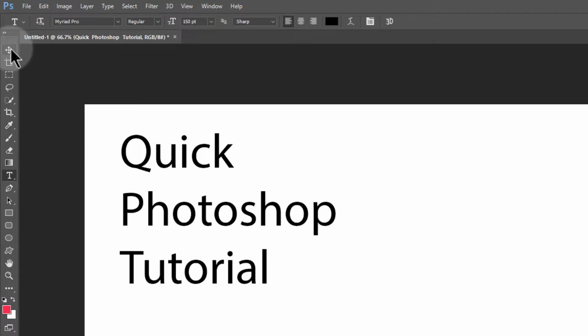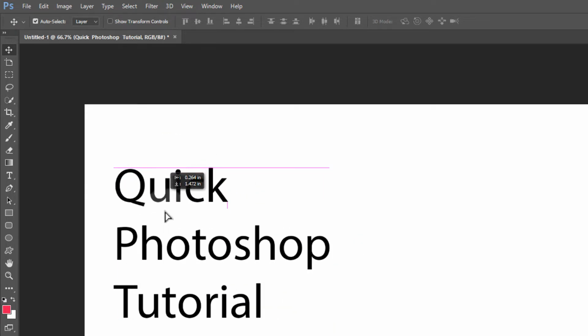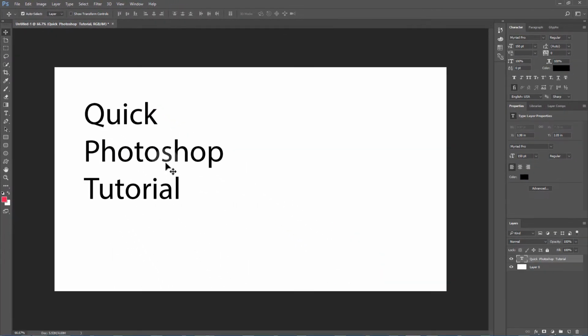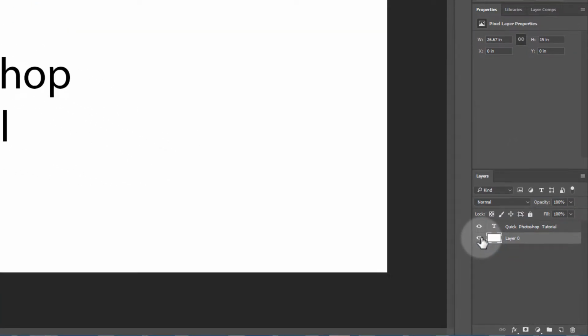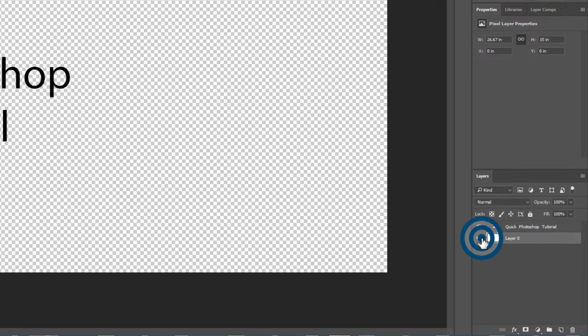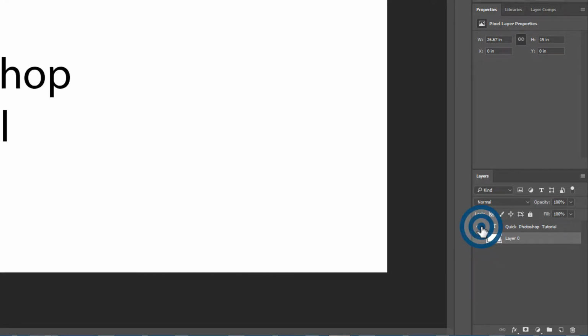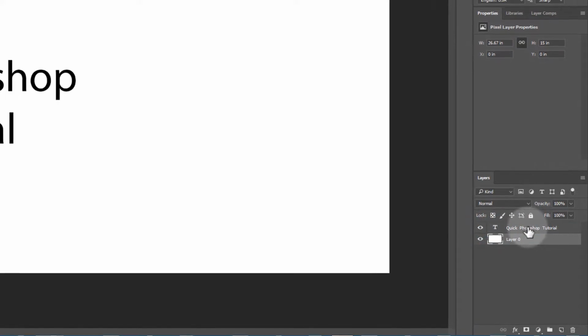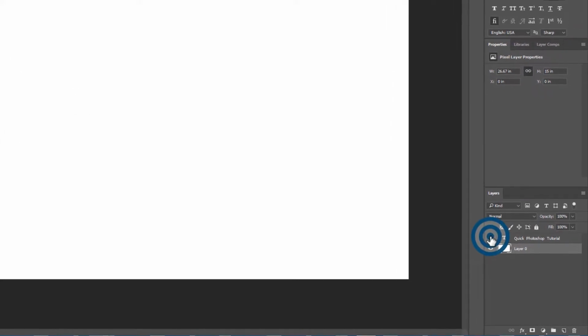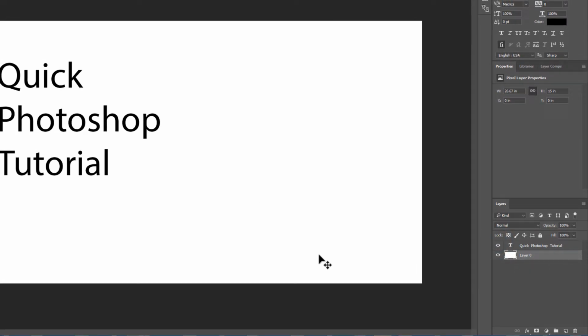Or you can also press on the move tool, and if you press on the move tool, you can move any item in Photoshop, and make sure that the layer of the item that you want to move is selected here. In Photoshop, layers are very important because everything is created on a layer. So you can see this is like the background layer. We can hide it, and if you hide it, you see that it's not visible. You can hide this layer as well. Maybe you want to edit something and this is in the way. You can just remove it for a moment.